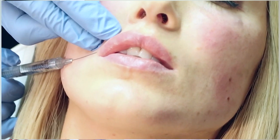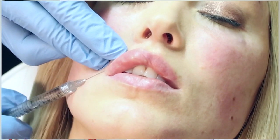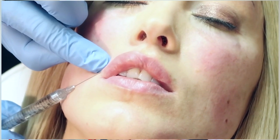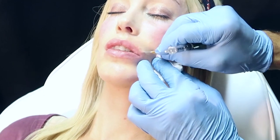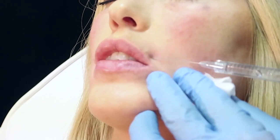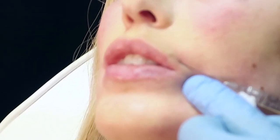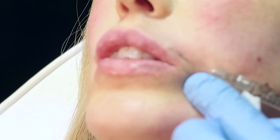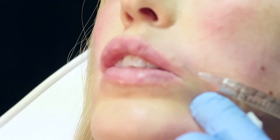When patients ask for a subtle result, what they're saying is they want a youthful ski slope, not the duck look. With the micro cannula technique in the upper lip, in the vermillion area, the white of the skin helps prevent overfilling. Because there's some fluid that forms when we put the cannula in, you generally will underfill because it starts to look ducky. Then it settles around day four to six. It's important to tell patients it may look ducky if done properly for a day or two.